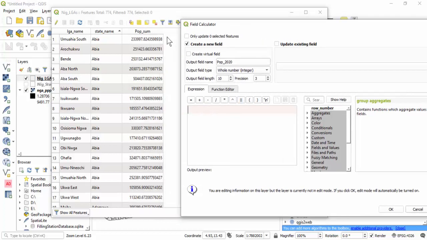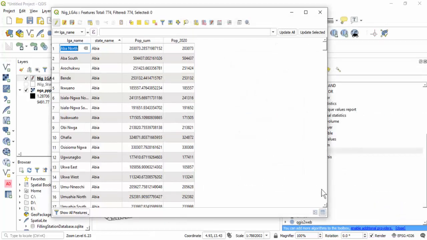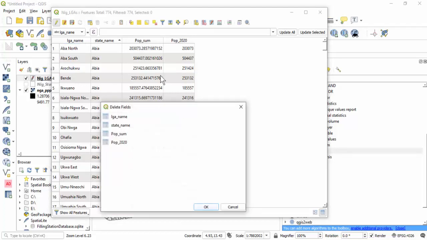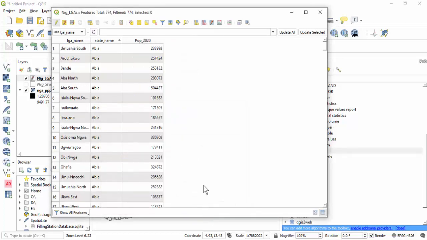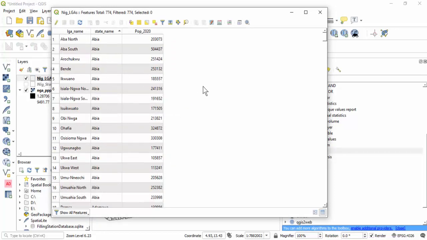Then the name of the column is pop sum. So I'm going to round the values from this column into a new column. So round to no decimal place. So click on OK. And then now I have a new population for the year 2020 for each local government. And this unwanted column, I can delete it from the record. So save and then tabulate it. So this is the population count for the year 2020 for each local government.